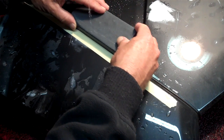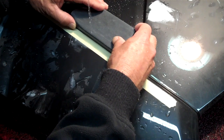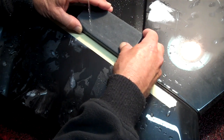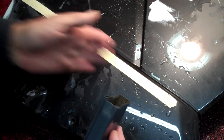I got the other bike ready there, Evan. I just wanted to get this ready for primer too. I know you're waiting, brother. I'll get you in a second here. I just got this little bit here. Feather these in a little bit here. Little primer here, little primer here.